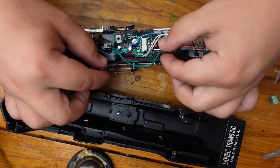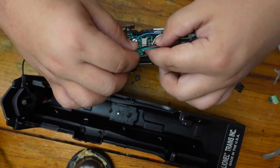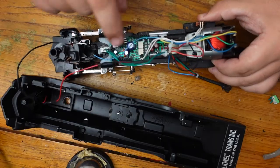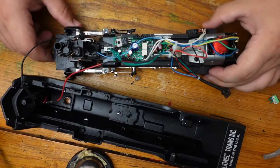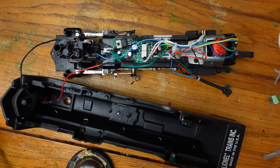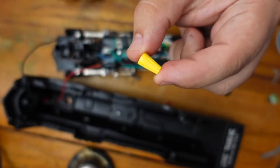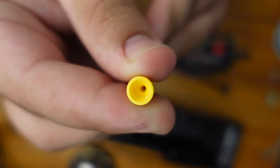Now all of this is shrunk. This is actually from me. This here, also this green wire with wire shrink on there as well. It's all soldered, nice and tight. And that was to replace these right here. These are wire nuts. These were OEM from Lionel inside this locomotive. And on the inside, it's all plastic.